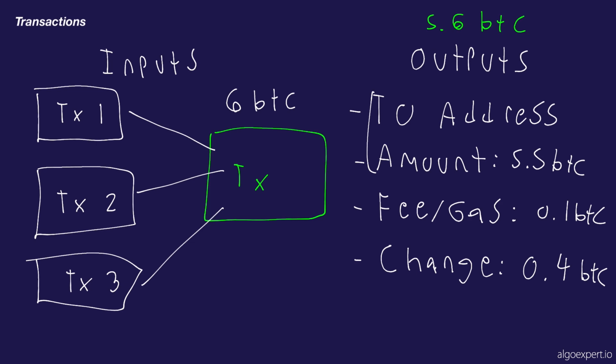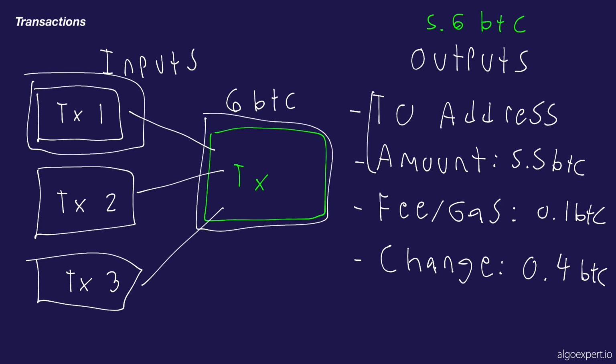So it's very interesting because now all of these transactions are going to be linked to the transaction that I just sent. So from this transaction here, I can see where the money actually came from to create that specific transaction. So there's now a forever kind of log on the blockchain that gives you the entire history of every single coin or every single amount that's ever been sent.